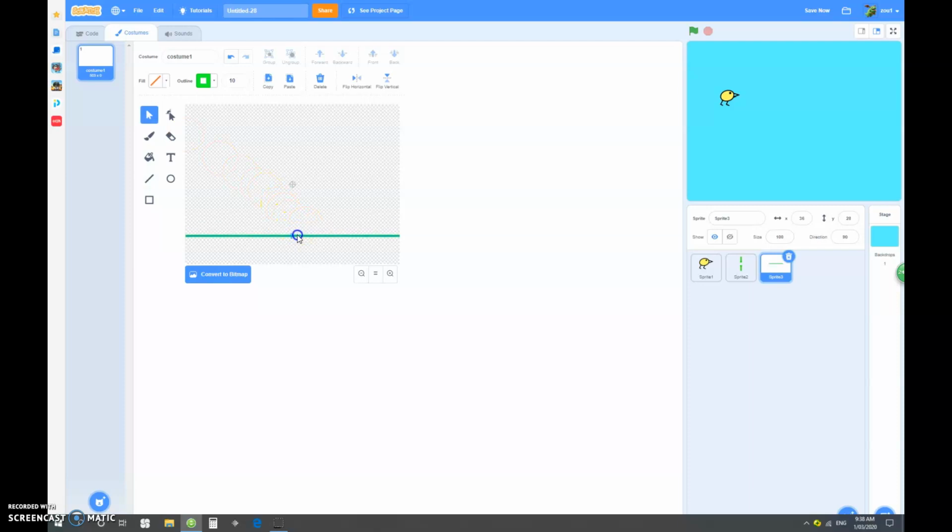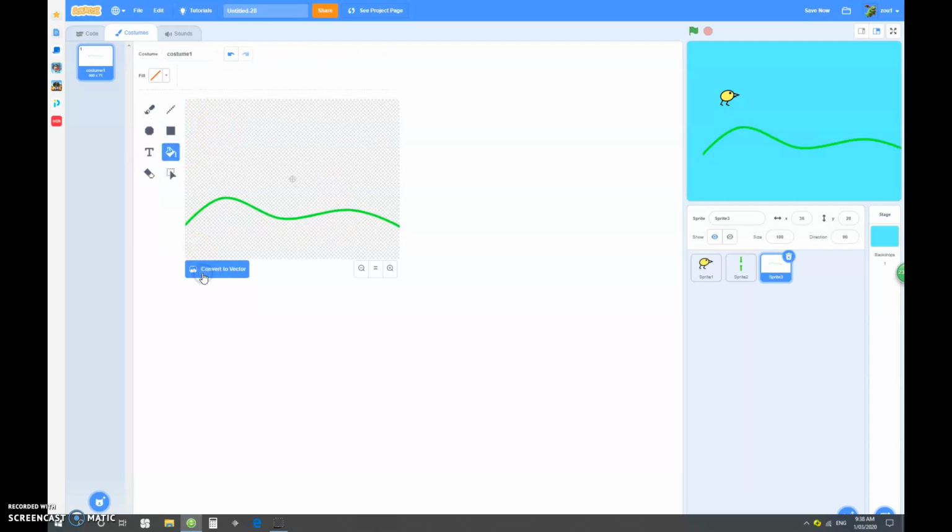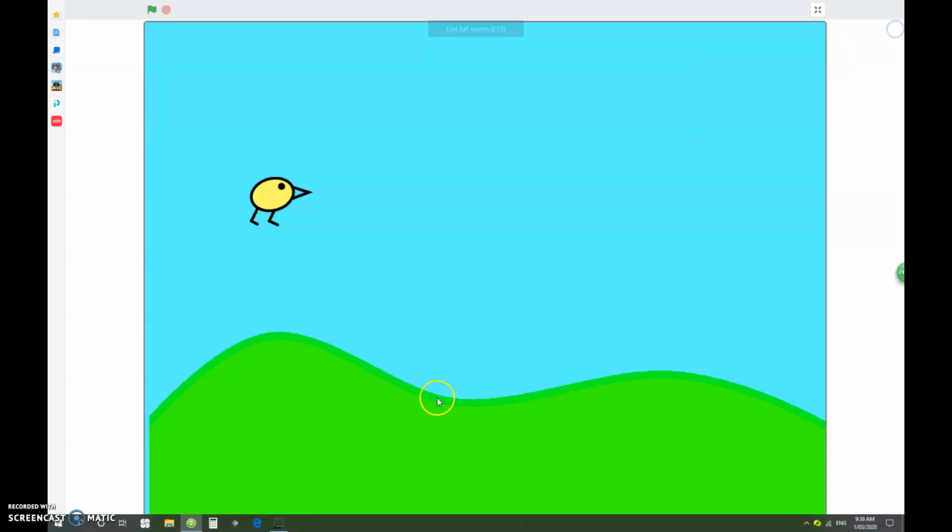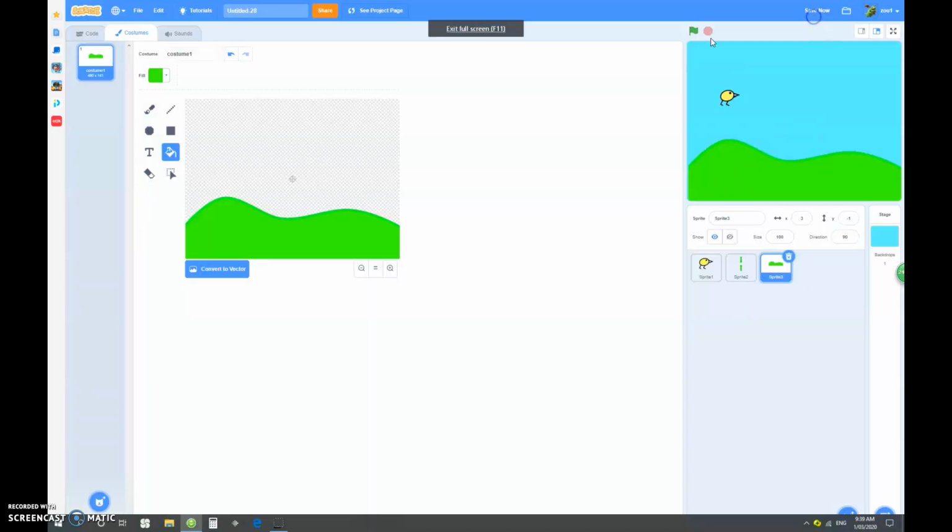So make sure that is rather centered and make some hills or bumps or whatever you prefer, like that. And then go to bitmap and you can fill in there with a greenish color. And that looks pretty good for a background.